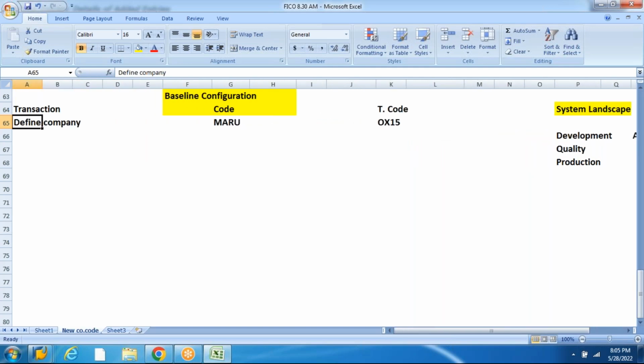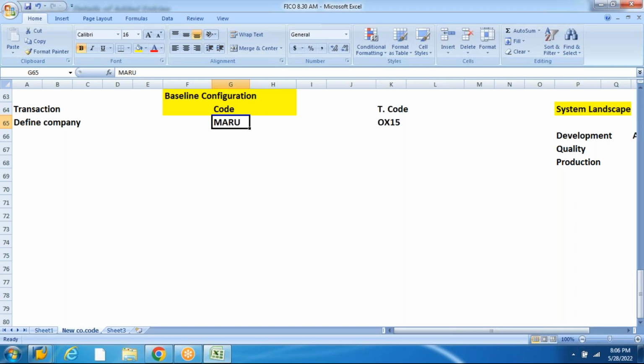What did we configure in OX15? A company. What is the 4-digit code of your company? MERU. Now, when you configured this, you stored all your configuration in a TR, in a customization request.